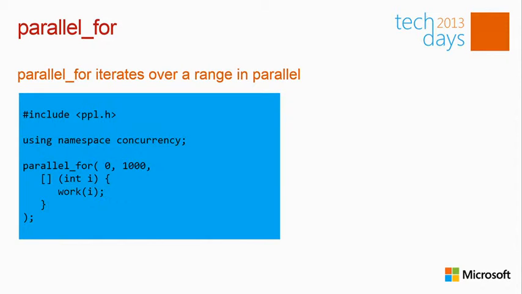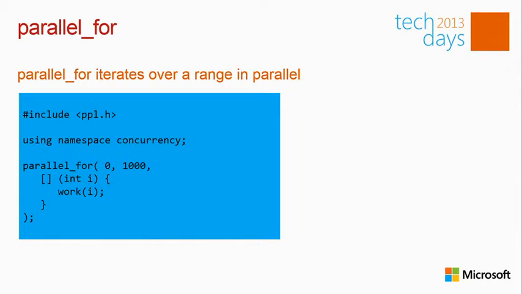Okay? And the syntax for lambda looks weird, but there's a little trick that will make it very easy. You just use all the brackets on the keyboard. That's how it works. So you start with the square brackets, then the circle brackets, and then the curly brackets. And when you use all the brackets on the keyboard, you've finished your lambda. So this basically says what variables you want to capture from the outside scope. This has the parameters that are being passed to the lambda. And this is the actual body of the lambda. Okay?